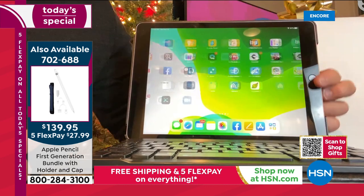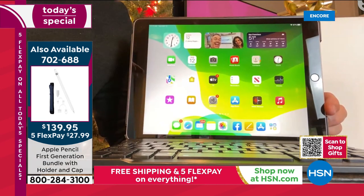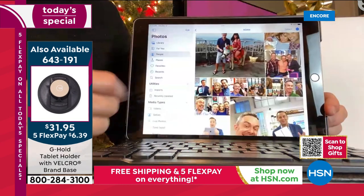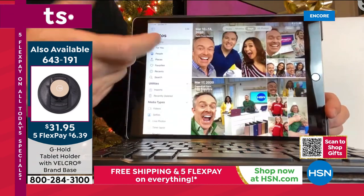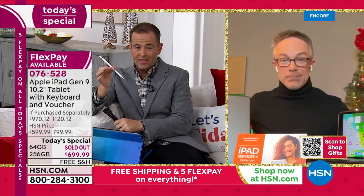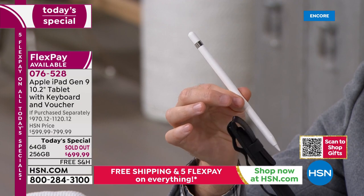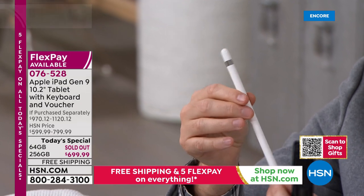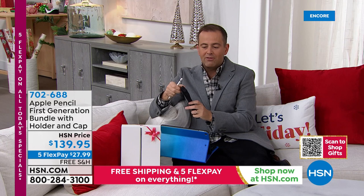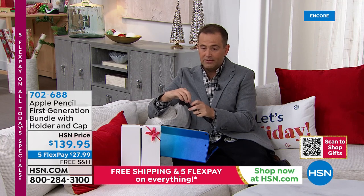Name one other device in the house that's truly for everybody. Apple is an investment, but HSN makes it obtainable — you're up and running in moments and empowered by having this in the house. We have about 200 Apple Pencils left; it works with your brand new iPad. You don't have to buy it tonight — it's something you might add later. It really maximizes your use. Also, today is the last day of free shipping at HSN — so if there's anything else on your mind to buy, virtually everything is free shipping and handling right now.